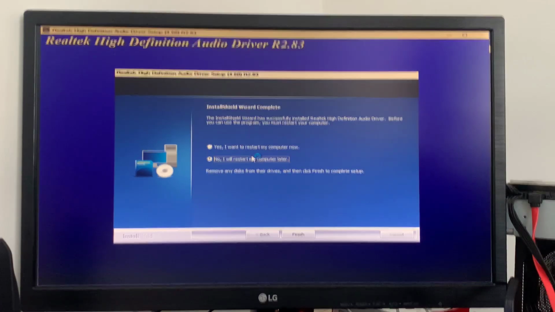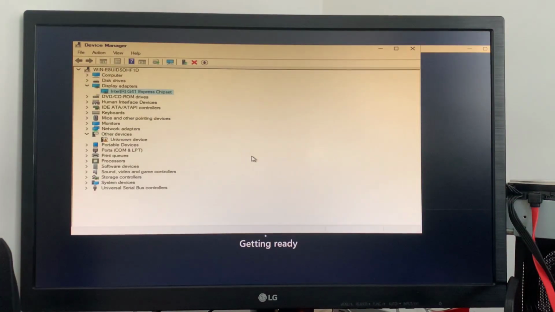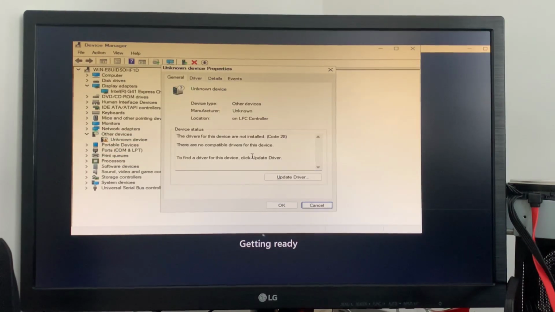The drivers got installed faster than the Windows 11 itself. Like, what are you waiting for? You ain't gonna find that in an unknown device ever, whatever it is.